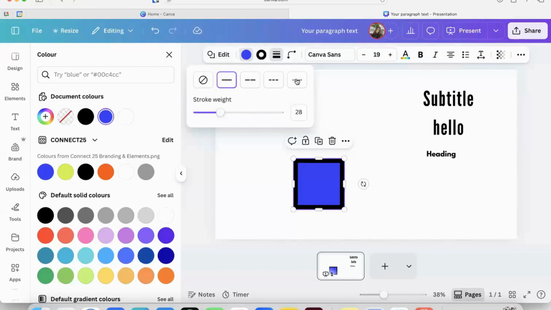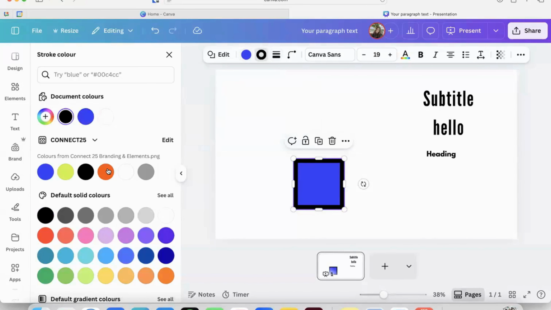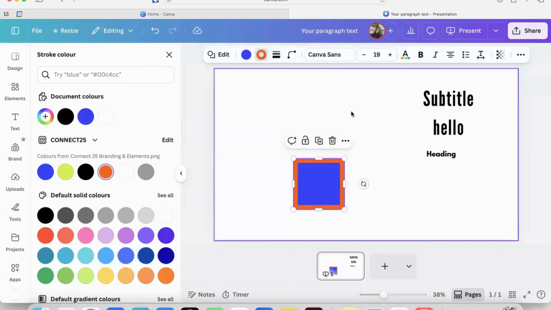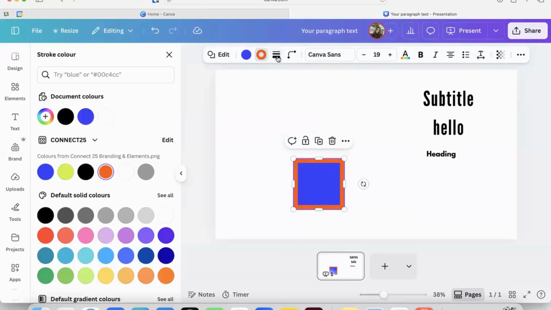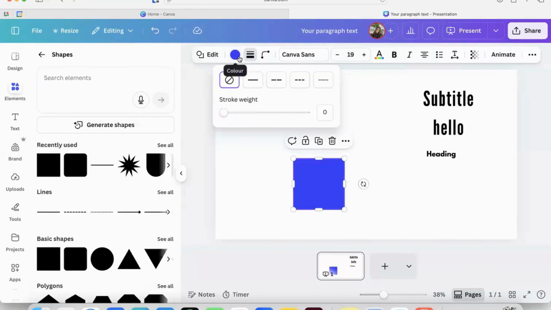And then you'll see now that we do have a border in play, a second little color bubble has popped up here. So that is the color of the border. So I'll make that border orange. And then if I was to decide I didn't want a border anymore, you just click back on the border and you get rid of it by clicking this little button here. And the color button for the border has popped away as well.